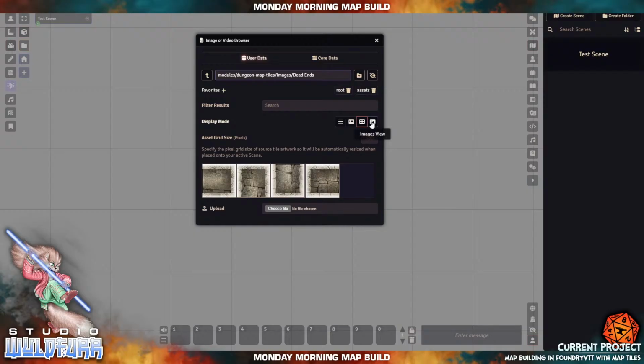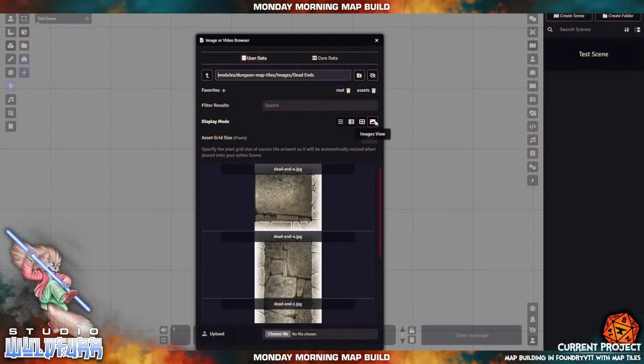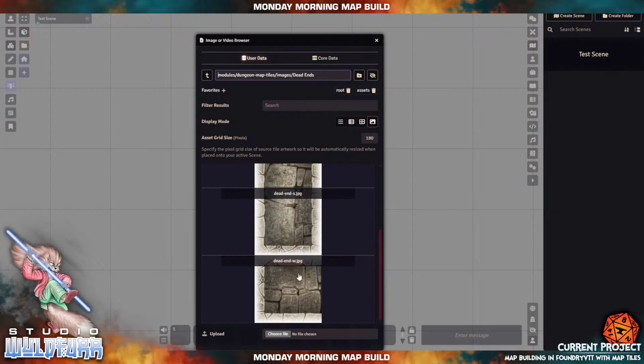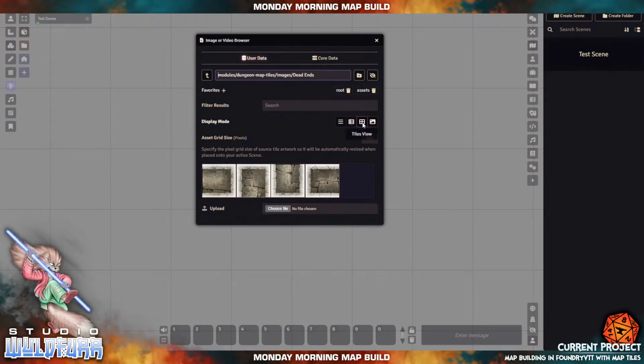The next view is the images view, where it's got the name in a little box up the top, and then a large image preview of what each asset is, like a column of assets. Pretty much we're going to be using the tiles view the whole way through.